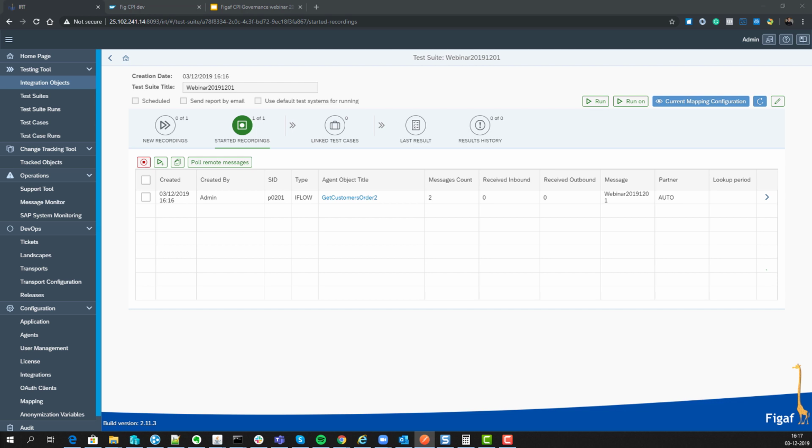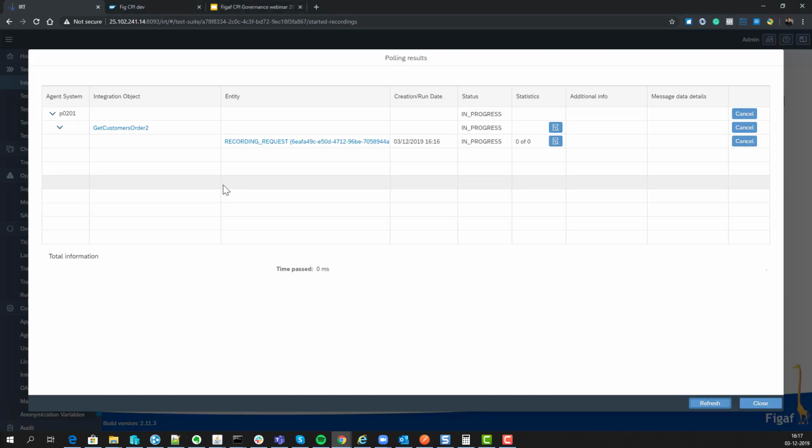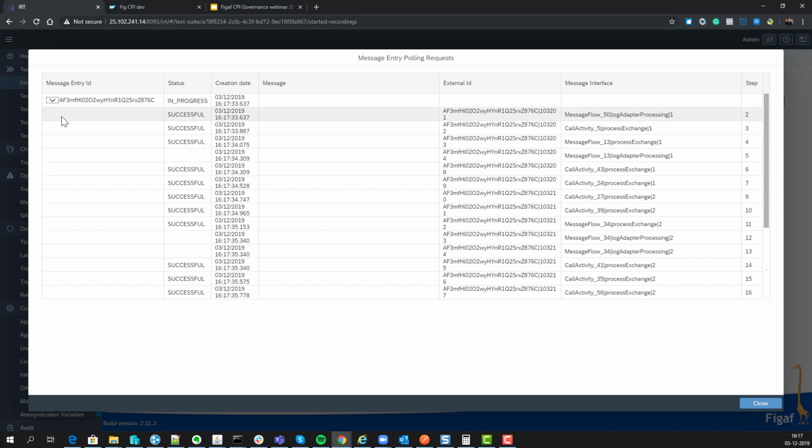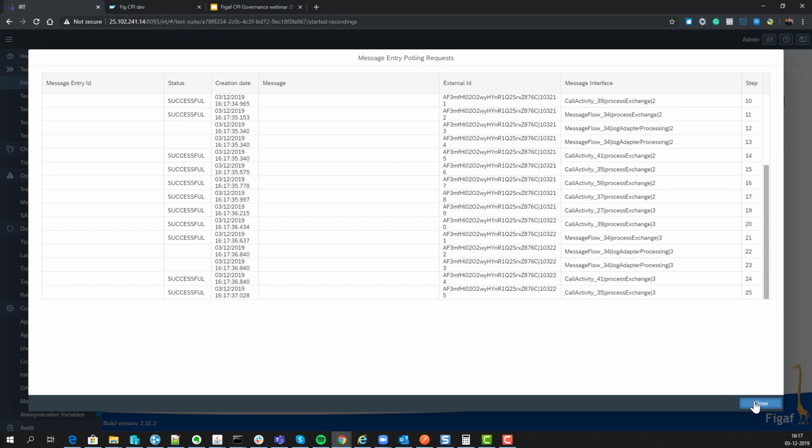So now I'm sending messages into this iFlow, and once it's processed, I can pull messages. This will go in and fetch all the input messages, or the messages from all the different trace steps that we have in the process. This will take a little while. We can see the number of messages that I have, the status of them, and stuff like that.